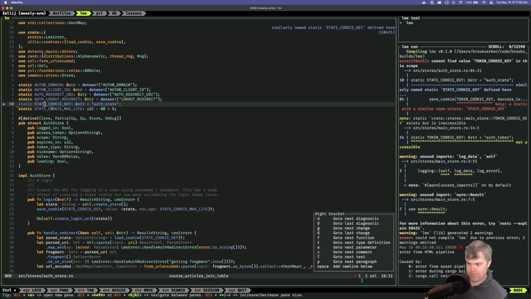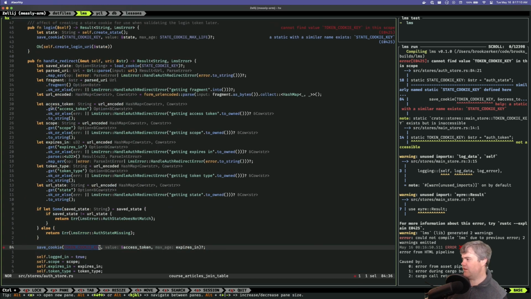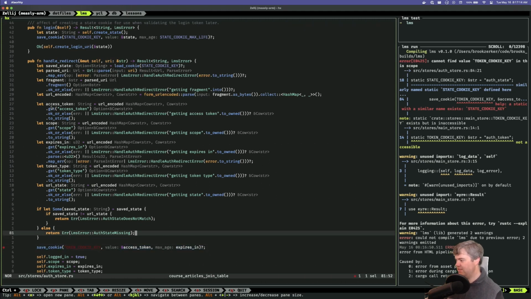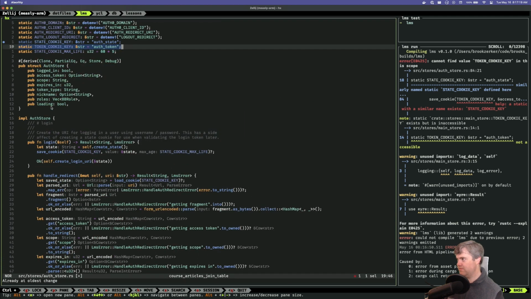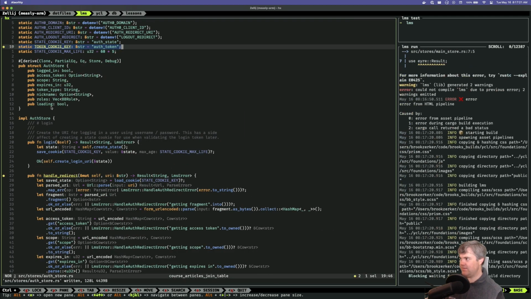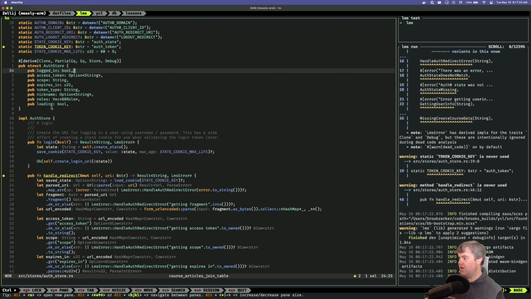I'm not sure where to go find it. Okay, so this function is not being used. That's what it is. So this function is not being used anymore.